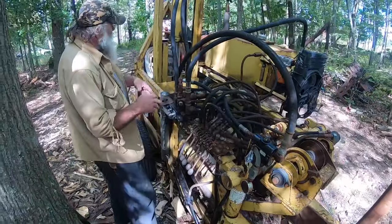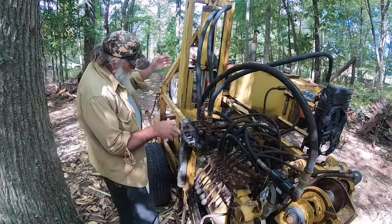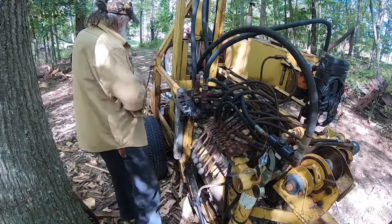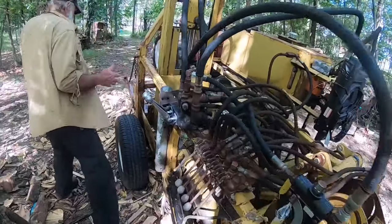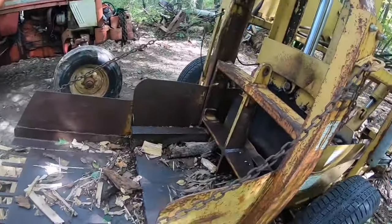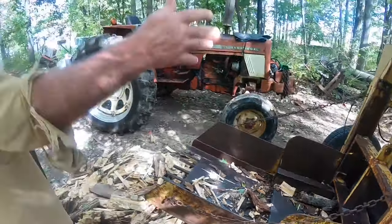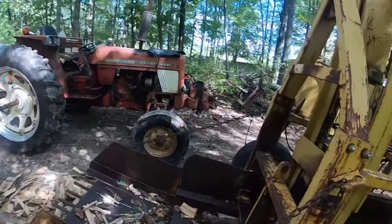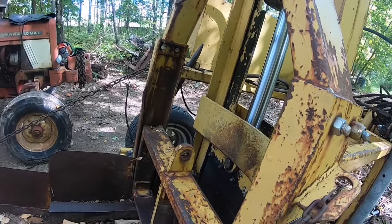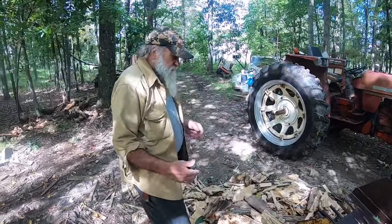There's a switch here for the big hydraulic 100-ton cylinder. And it's got the guillotine on it. And the log comes in here, it's self-fed, and it goes through a four-way splitter. And the four-way splitter will split it. Now there's a missing hydraulic here, but it works just fine. And if the logs are too big, you can bring them right out and put them through and re-split them.